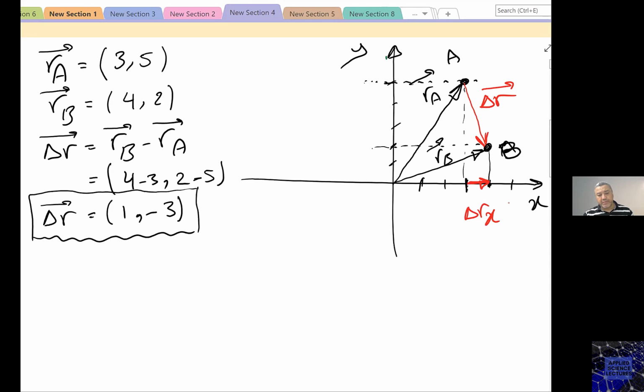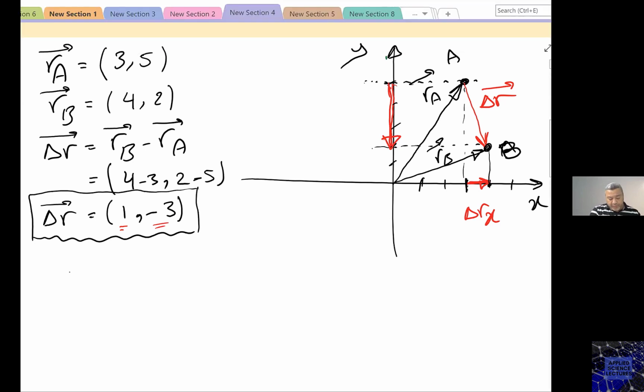Isn't that 1? Yes? Yeah, it is. If I project it on the y, what am I going to get? 2. That's 3, right? -3. Minus 3. -3. So what I did is correct. So what I need to do now is continue and find the magnitude and the direction.